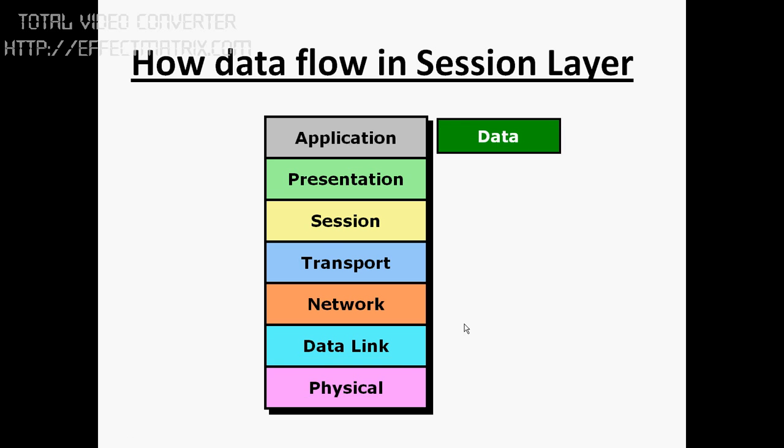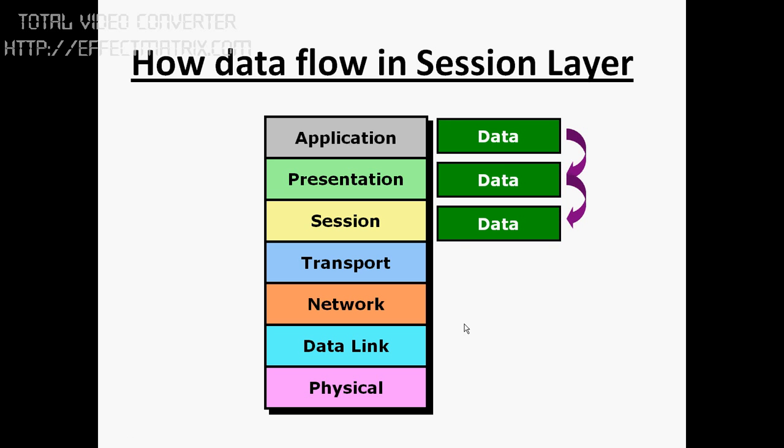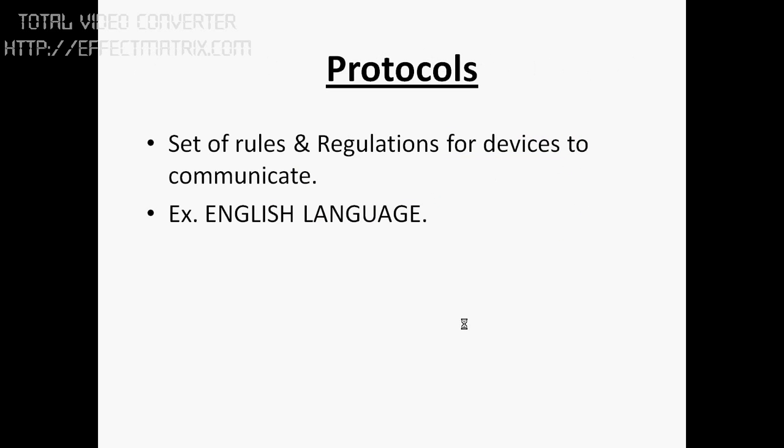Similarly, at the session layer also, data from the presentation layer will appear and the session layer will further forward it to the transport layer. At this point, it is essential to take into account one important terminology, that is protocols from the networking perspective. So what do you understand by protocols? Protocols are nothing but a set of rules and regulations for devices in a network to communicate or interact with one another. For example, the English language.